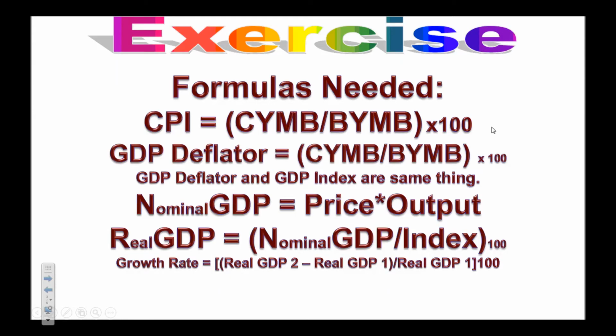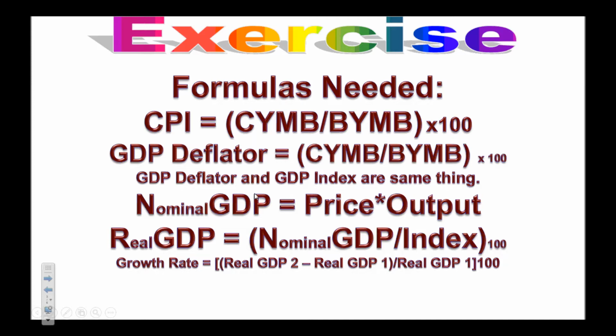In order to work through this exercise, we need to know these formulas. There's a thing called the Consumer Price Index, CPI. We're going to use that just as an index. It could be any kind of index. Sometimes it's called a GDP index, GDP deflator. Those are going to end up being, for our purposes, the same thing. How do you calculate them? Well, we're about to learn about something called a market basket. To calculate the index or deflator, you take the current year market basket value and divide by the base year market basket value. Then you multiply by 100.